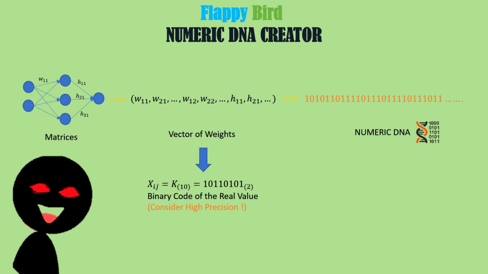Of course I made the neural network from scratch and the GA from scratch. If you want to know how I created the neural network and Flappy Bird, I will put the link below. I already made videos about that, and I will put the code of the GA. And now let's see the results and see how this algorithm can perform and create a really good player.